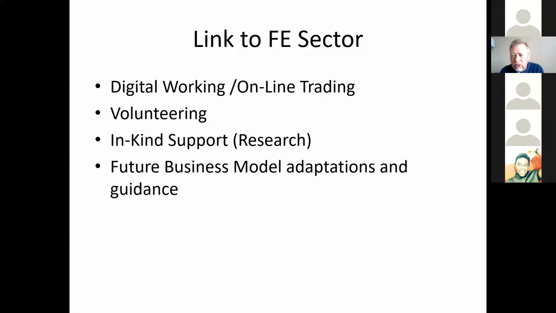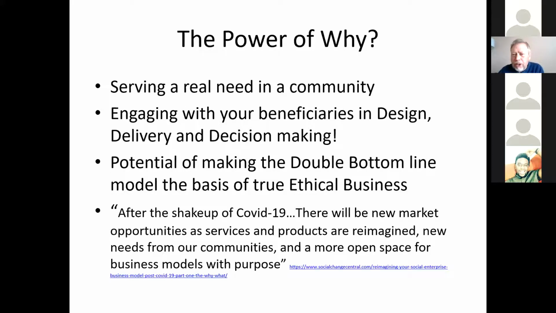During COVID, something like 70% of traditional social enterprises had to change their business model to a more online one. And they have struggled to find that skill and expertise. You've got it, why not share it? Final point is the power of a why. What community are you trying to benefit, trying to serve? Is it a real need in that community or not? Or are you imagining it? Have you actually done the groundwork to find out what that community needs?